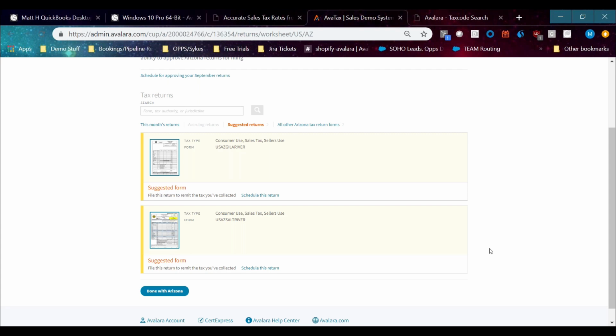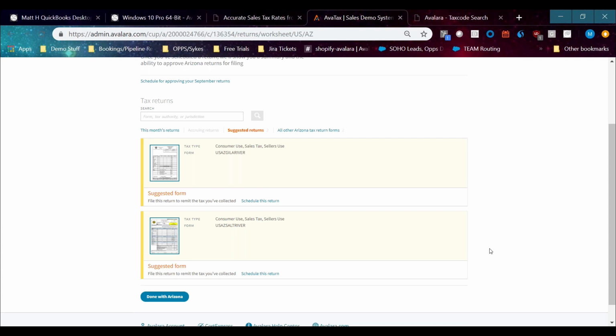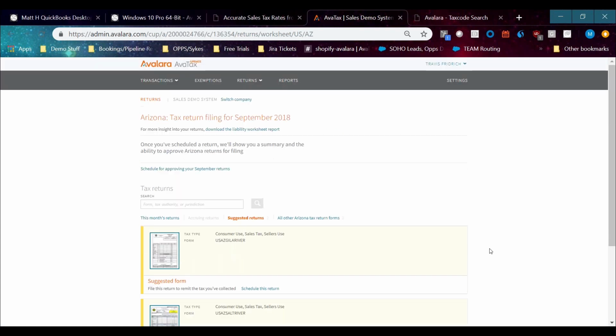We pull that data out and we offer a filing solution. AvaTax is when we're filing the sales tax that we calculated. So we calculated $88 in California sales tax last month. We're going to remit that $88 and we're on the hook to file it on time and fill them out properly, et cetera.